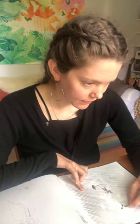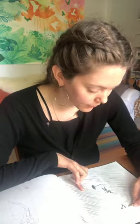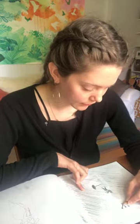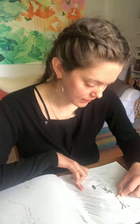Okay, and this is the last theory exercise we're doing before we go into our final proper drawing. When I say proper, I mean the one that hopefully you will feel the most confident about and you get to apply all these different things we've learned today.